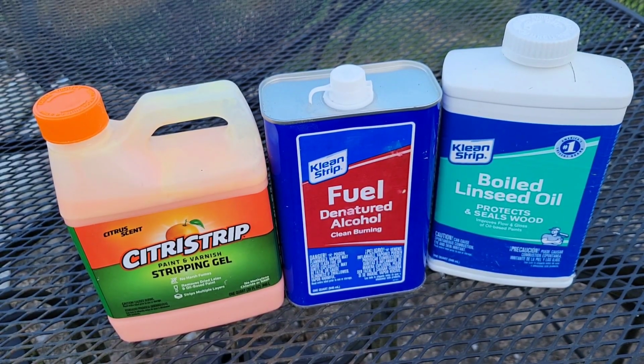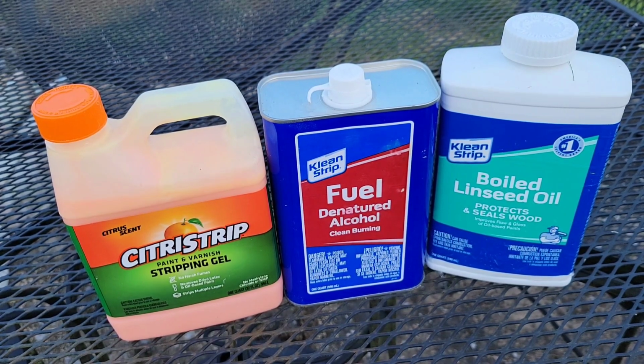I'm going to do a quick product review on refinishing Milsurp stocks that have an excessive amount of shellac or polyurethane or any undesirable gloss finish. I don't know if you noticed the short I posted of my 1944 Inland Division M1 carbine, but it had an excessive amount of some type of shellac or gloss, I don't even really know what it was, and it was very tacky and wasn't very comfortable to hold while firing.